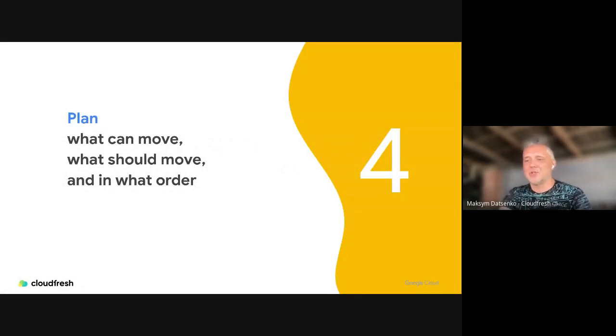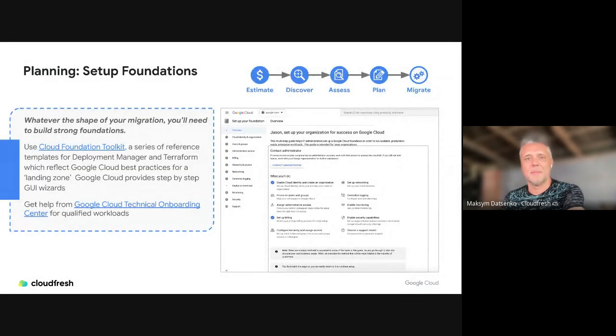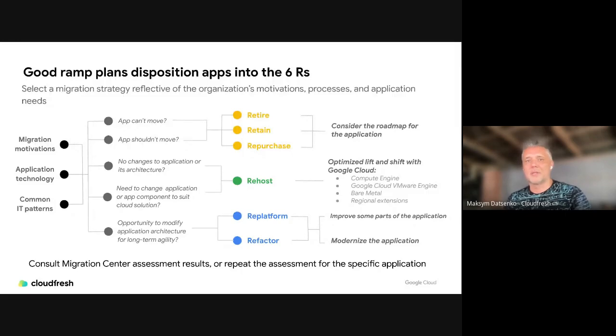The next stage is definitely plan, because as one of my teachers told me, if you fail to plan, you plan to fail. Planning migration means that you have a comprehensive tool set for planning what you are migrating first, second, third, in which groups, in which timelines, and so on. With consideration of each approach, some of the systems you may want to just lift and shift, simply rehost, and put as they are in the cloud, but also replatform or refactor if it makes sense, which you know from the previous step.